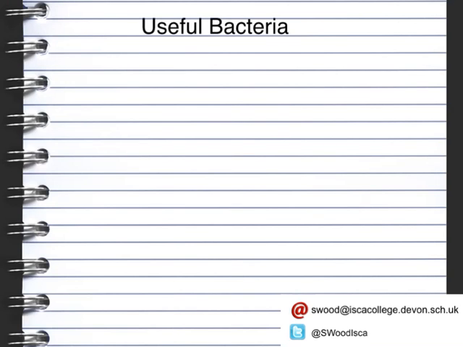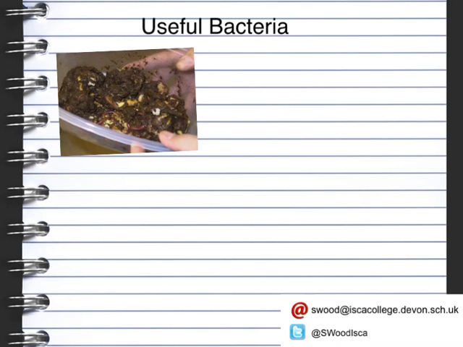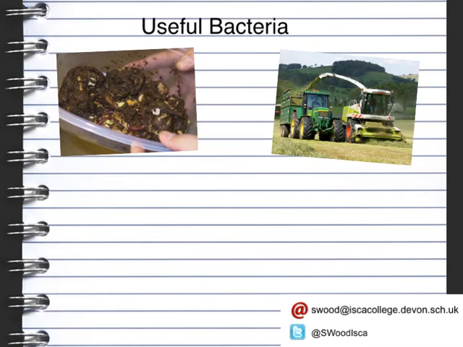Now bacteria can be really useful, and it's often used to make several products that you will find commonly on the market. The first is compost, and compost that you might actually be contributing to at home if you have a compost bin that's collected by the local council. The second is silage, and this is winter food for cows. It also gives you that nice country smell when you're driving around in the farm areas.